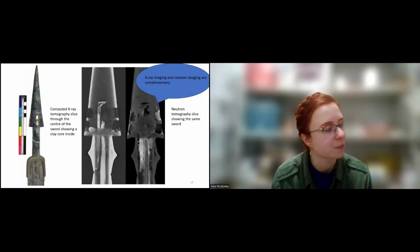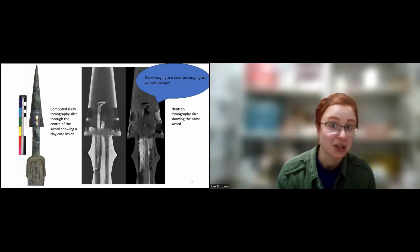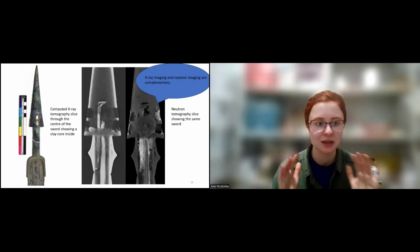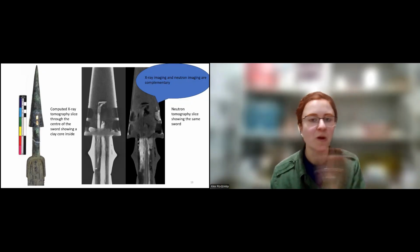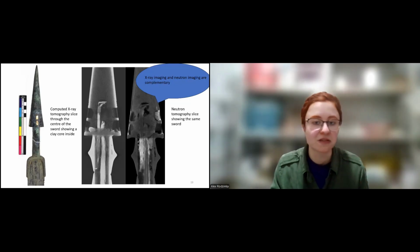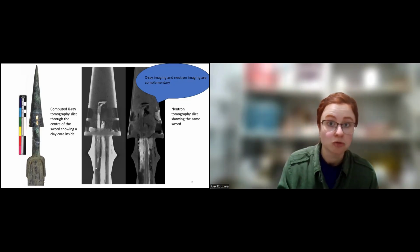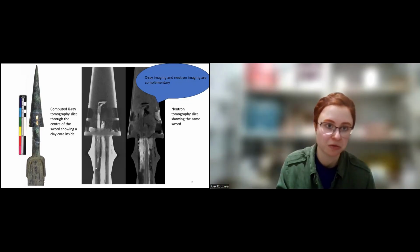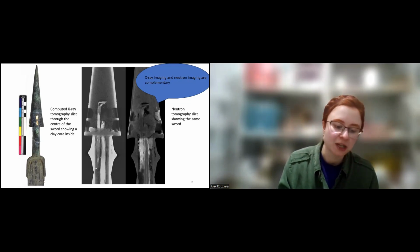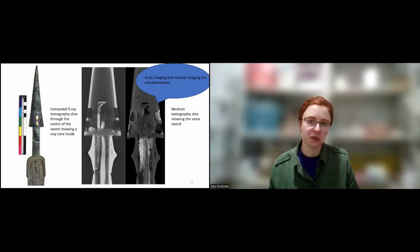And we also had an example of a sword which was actually quite highly leaded bronze. And you could immediately see that on an X-ray. That lead content really affected how we were seeing what was inside the object, whereas neutrons had no issue with that lead in the bronze at all. So if you have the option, absolutely do both. And if you don't have an option, for example, to do neutron tomography, do X-ray tomography, and then do neutron diffraction if you can. Because if you're doing neutron diffraction, so if you're looking at the phase analysis, any imaging is useful. Even a radiography might be useful, you know.